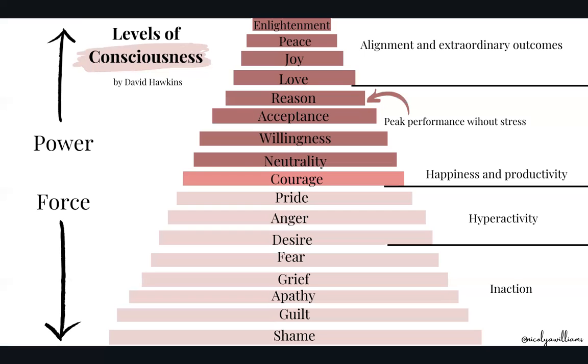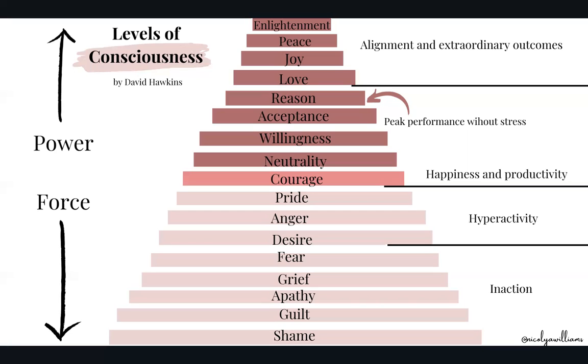If you look here, you can see, so when you notice anything under fear, so shame, guilt, apathy, grief, fear, all of those things, all create essentially inaction, right? And then desire, anger, and pride create hyperactivity. So you're operating almost from this place of desperation. Courage is right where we start to notice happiness and productivity. Reason is where peak performance without stress takes place. And then love, joy, peace, and enlightenment allow for alignment and extraordinary outcomes.